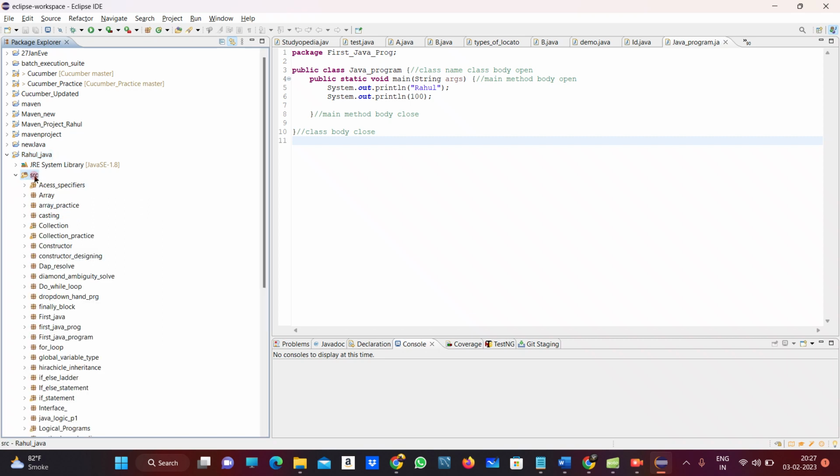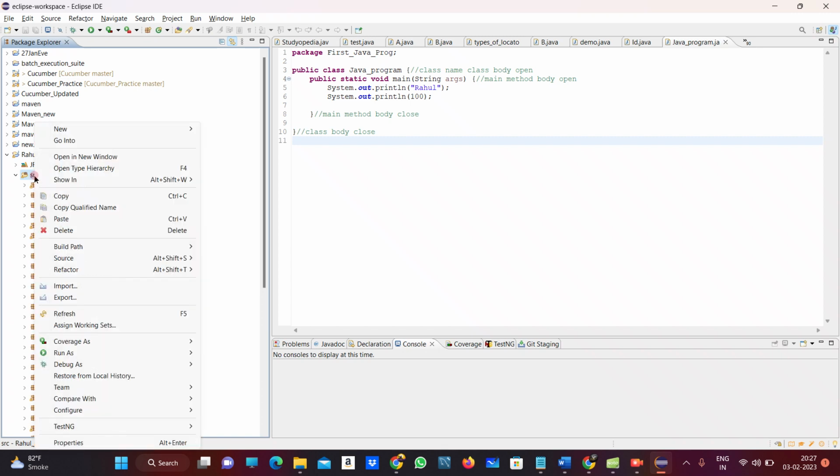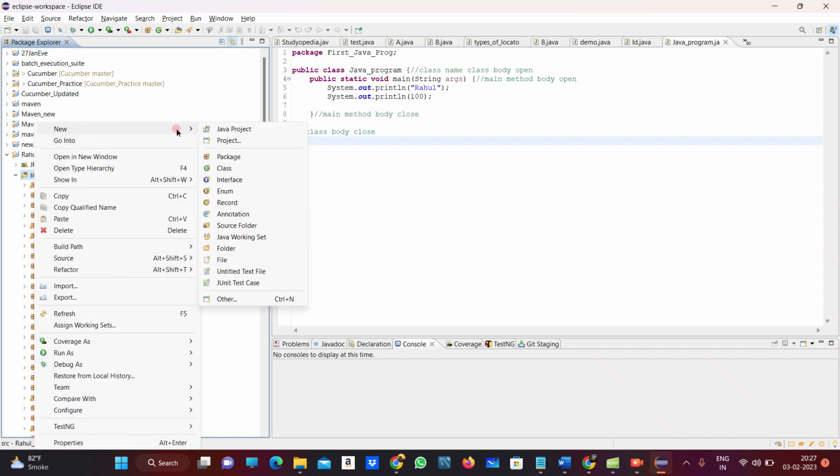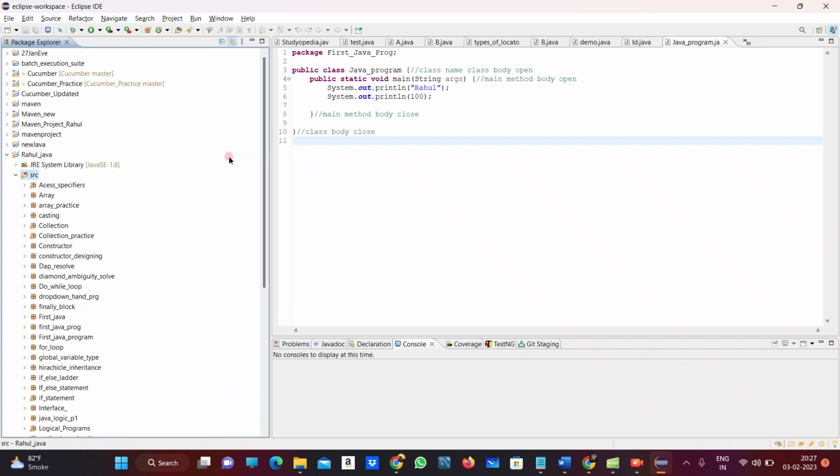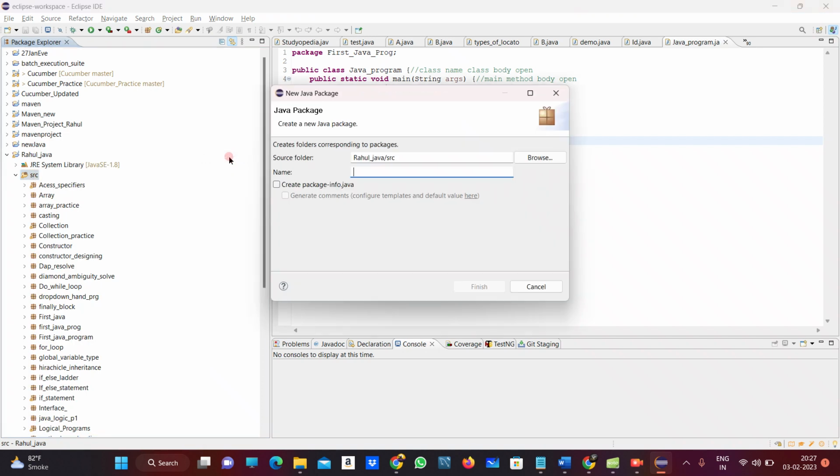Under src we can create multiple packages. So right click on src, then go to New and create one package. Give the package a name for what we are learning today, variable types, or types of variables.